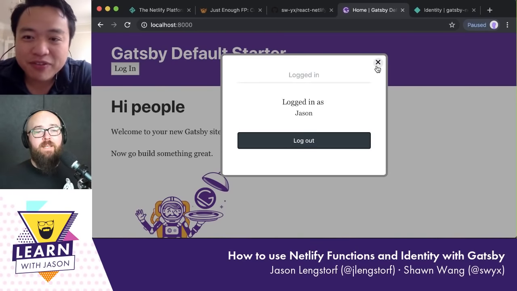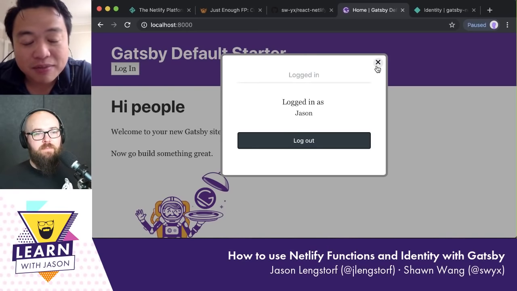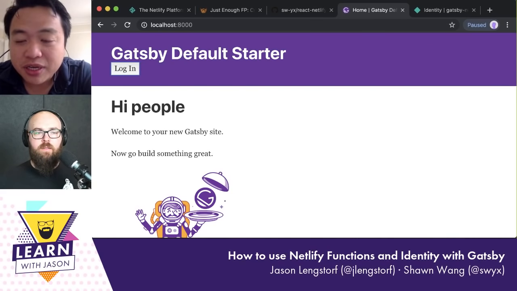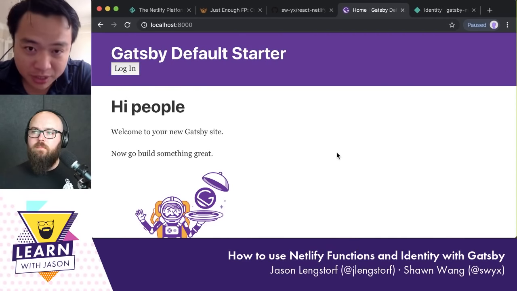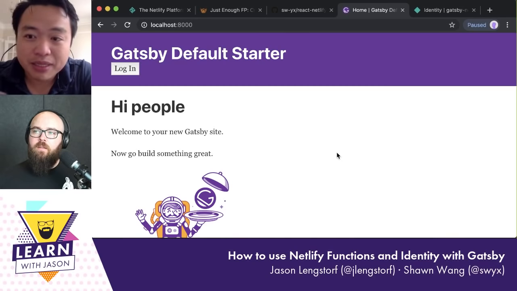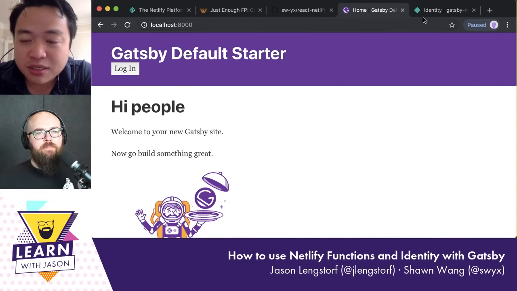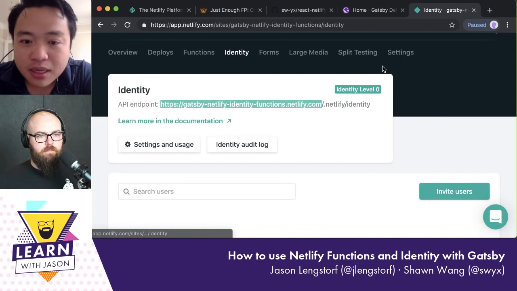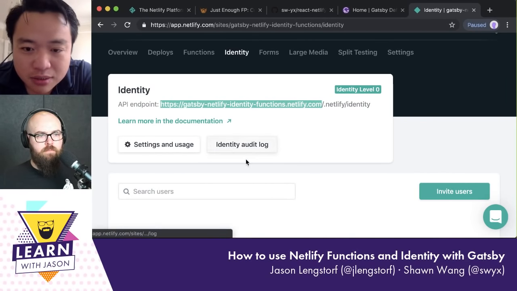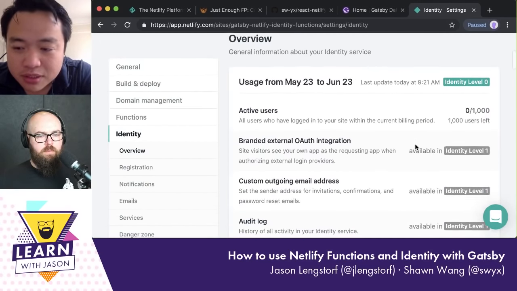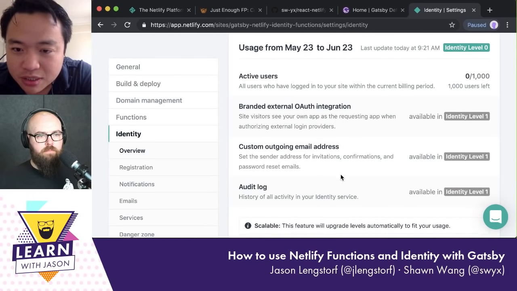Yep. So by default, Netlify sends you a confirmation email, but you don't have to insist on a confirmation. You can actually opt out of it. I like that because some people don't want to confirm, right? They'll just enter in a fake email. Sure. So inside of the identity tab, if you go over to the Netlify page on the top right, you can go down to settings and usage, I guess. Okay. And if you scroll down, there's a way to opt out of the confirmation.